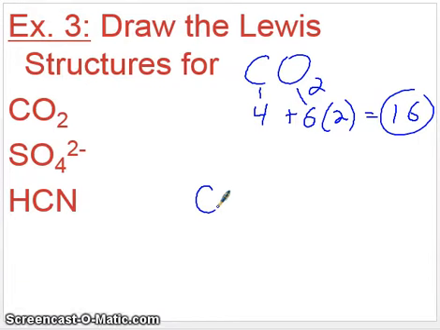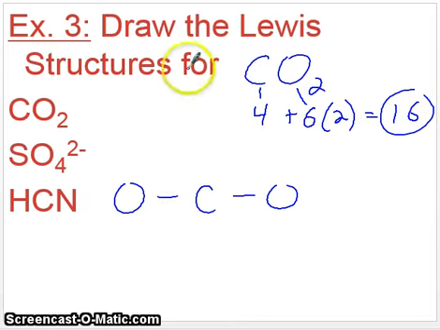First of all, because carbon is less electronegative, and second of all, because the formula gives us that clue. We'll put the oxygens around the outside and connect everything with single bonds. This gives us a total of 4 bonds. Notice we have 2 here, 1, 2, 3, 4. 4 electrons. 2 bonds, 4 electrons.